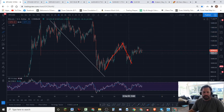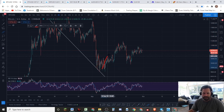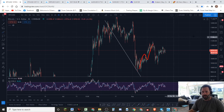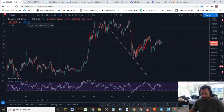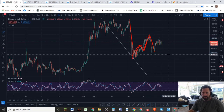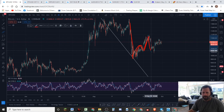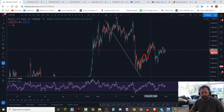That's if your conclusion is that it's an impulse. And if you think this is actually a 3-wave correction, like I believe, that means you believe that all the impulses are down. In other words, this was an impulse down, clear as day, then a 3-wave pullback. You would expect impulse down, and that's what you got right there. So what is this in the context of that? Well, let's talk about some ideas as to what it might be.